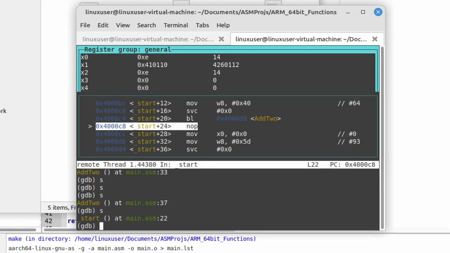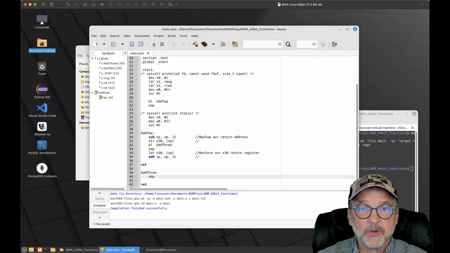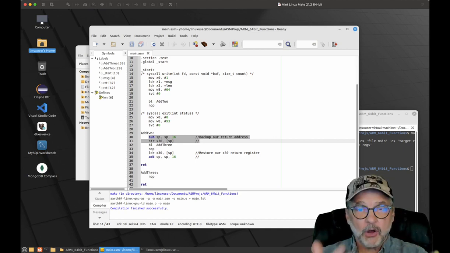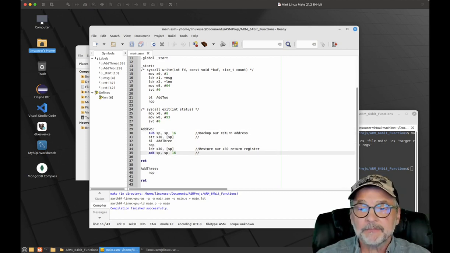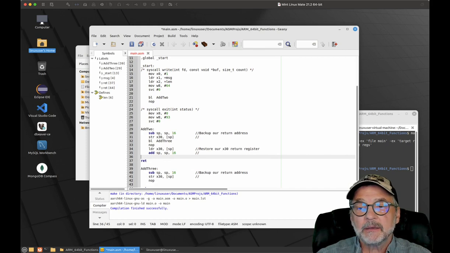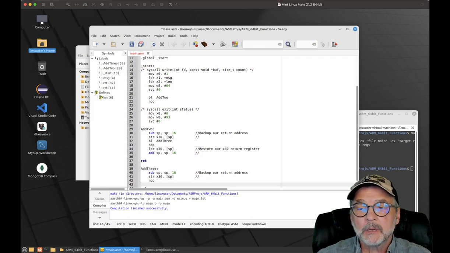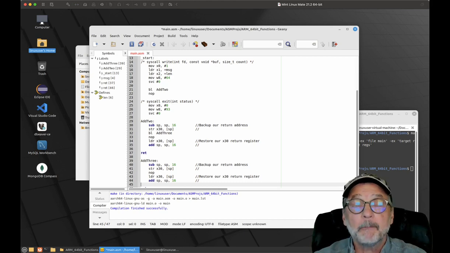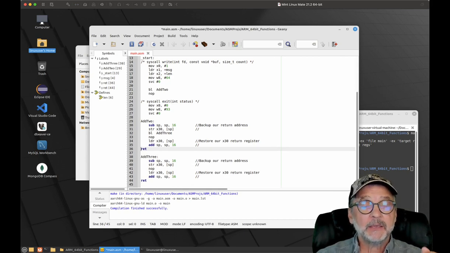So you can actually imitate the call statement in x86-64 by putting the return address of the call to your function into the stack. And actually, it's a good idea to always do that. In every function that you create, you always back it up, just to make sure that if you call another function from within, you do another branch link from within your function, you will get back to where you're supposed to get back in your code.